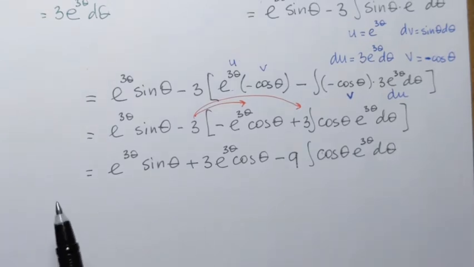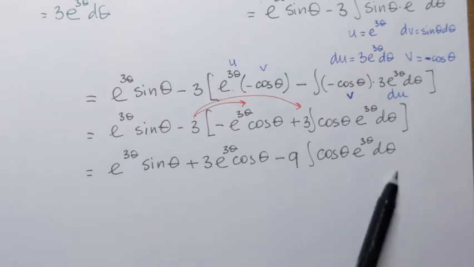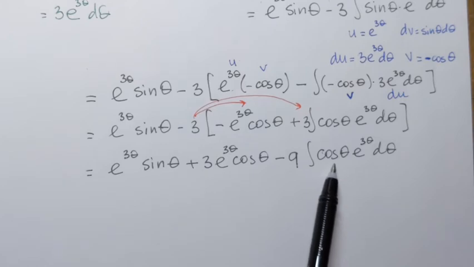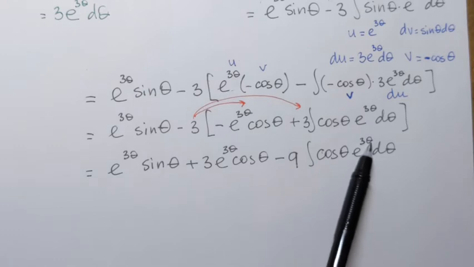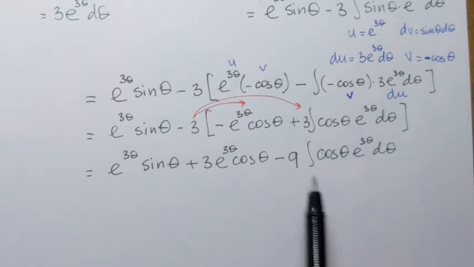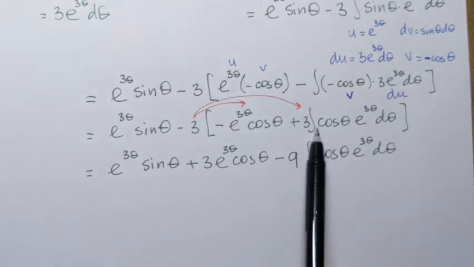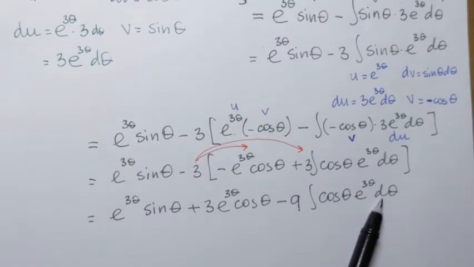Okay, now I'm going to look at what I have here and think what to do next. So I have this result with another integral, right? And within that integral I can still see a trig function, and I can still see that exponential function e to the power. And we already talked about how we're not gonna get rid of those two, no matter how long we proceed with this. However, what I can notice now is that this integral is exactly the same as the one I started with, or well, the one that we needed to evaluate.